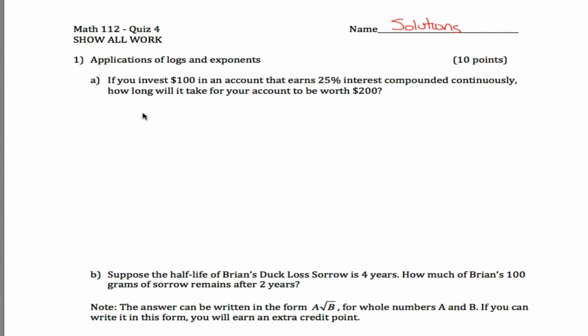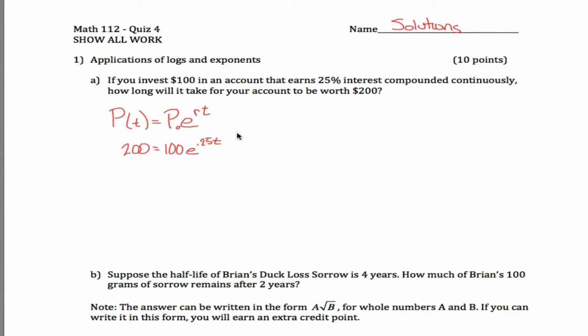Okay. Well, we have this formula. It tells you that the amount of money you have at time t is equal to the amount that you start out with times e raised up to whatever your interest rate is times the amount of time. This is our continuous compounding interest formula, I guess. So what we want to know is how long, we're going to solve for t, will it take so that the 100 that you start with turns into 200 if your interest rate is 25%. In other words, solve this equation right here.